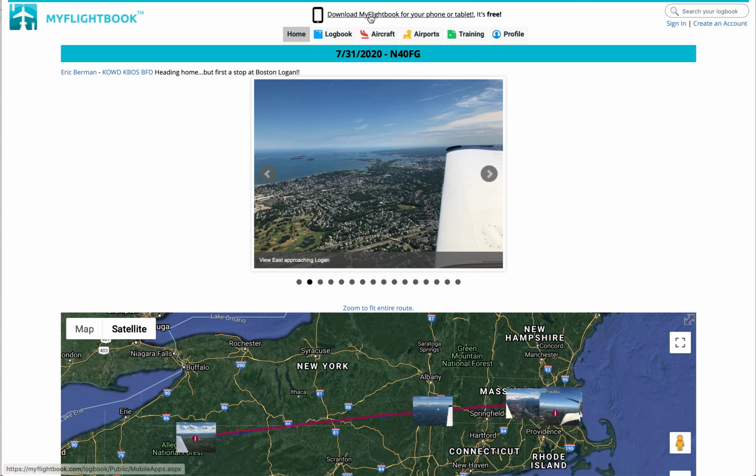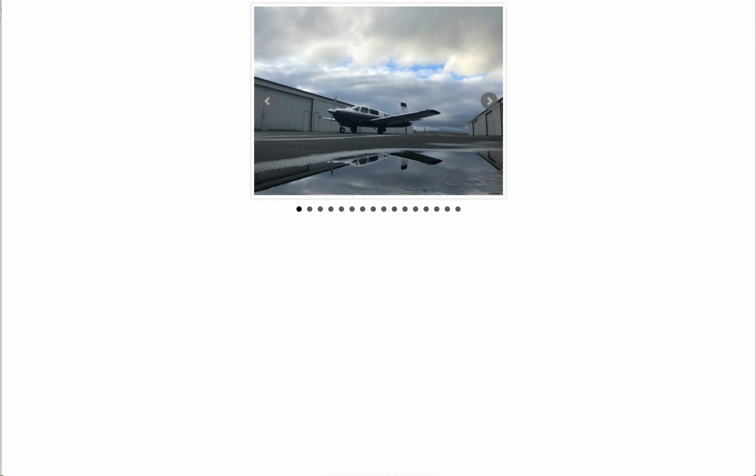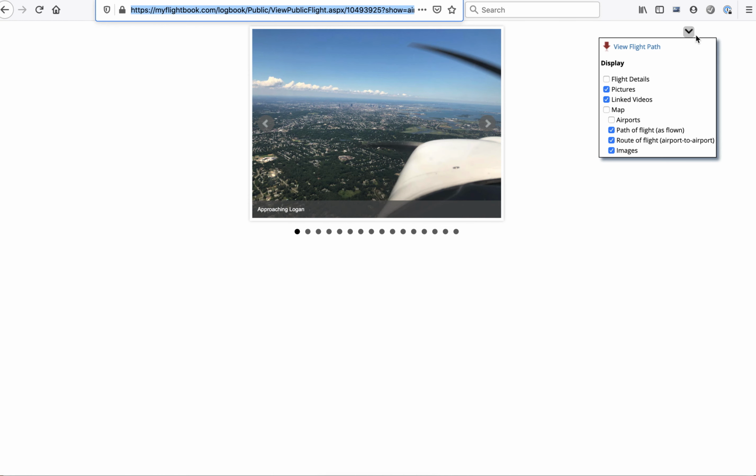If I share this and go back over to Safari, sure enough, all I see is the pictures. That can be great for things like sharing on Facebook or on Twitter where all you want to do is share the pictures. Or, if I wanted, I could do just the map.